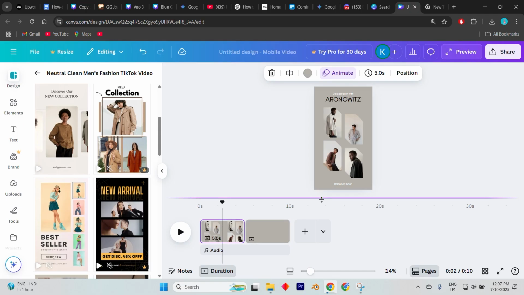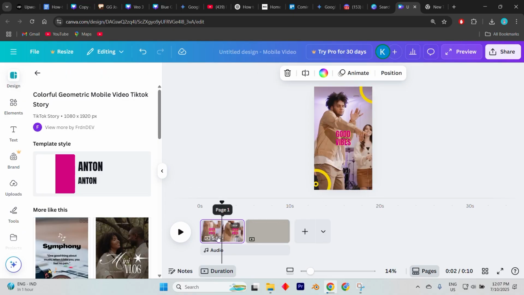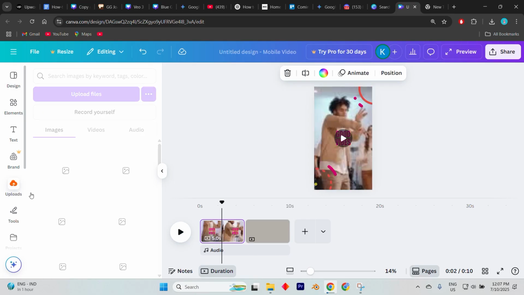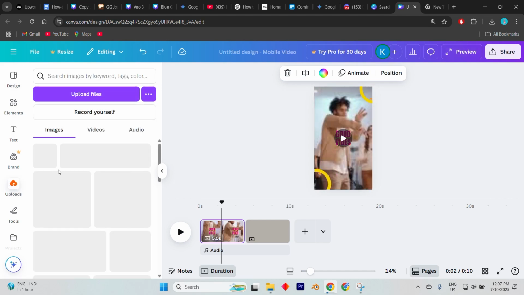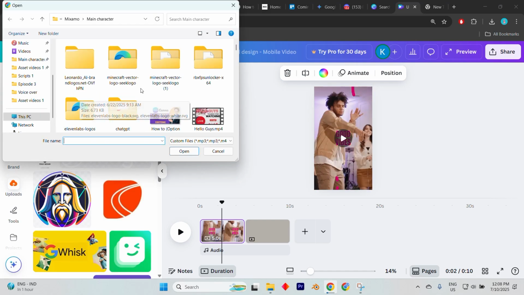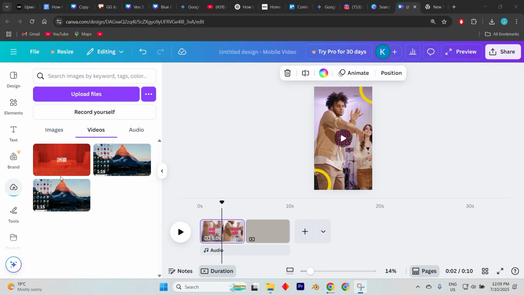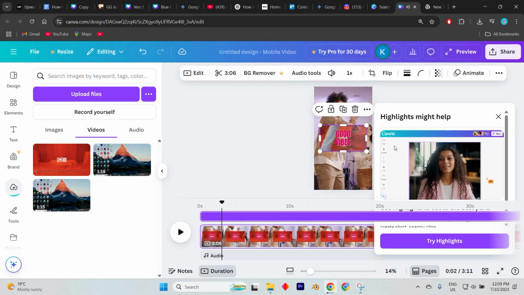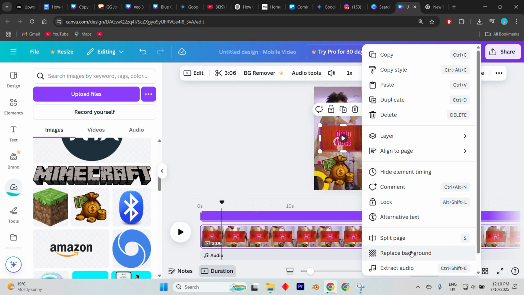Once you have a template or a blank canvas, it's time to customize it and make it your own. You can upload your media. Go to uploads right here at the left and click on it. Now drag and drop your video clips, and photos also, and audio files, directly into Canva here, or click upload files. Now let's also add and arrange any elements in here. For videos and photos, drag your uploaded media onto the canvas. You can set a video as background by right clicking it like this and then select set video as background.